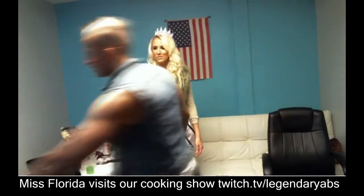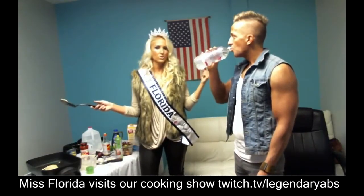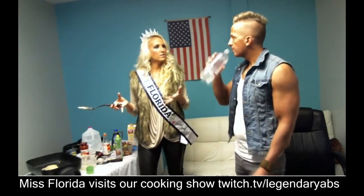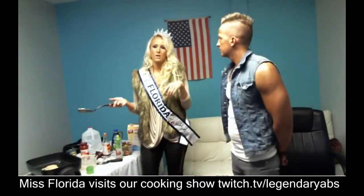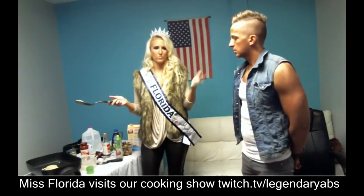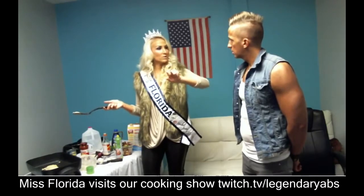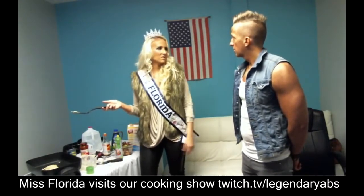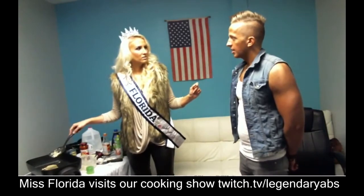I'm a big mac and cheese fan, so I decided to make a healthy version. You can buy shirataki noodles — vegetarian noodles — which are 15 calories for about 128 grams for half the pack. I put the fat-free cheddar cheese slices, a little almond milk, a little can't-believe-it's-not-butter spray, stir it all up, and the cheese melts. Then I add my crumbled ground beef and it's easy mac and cheese in about five minutes.